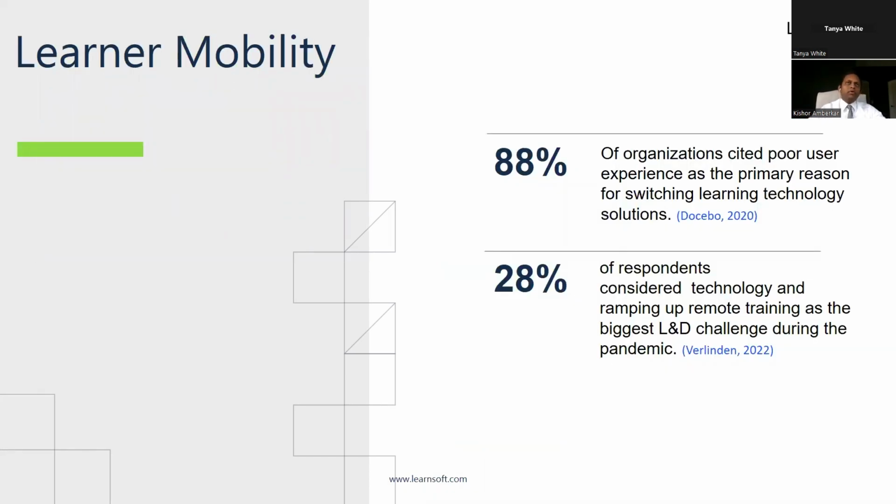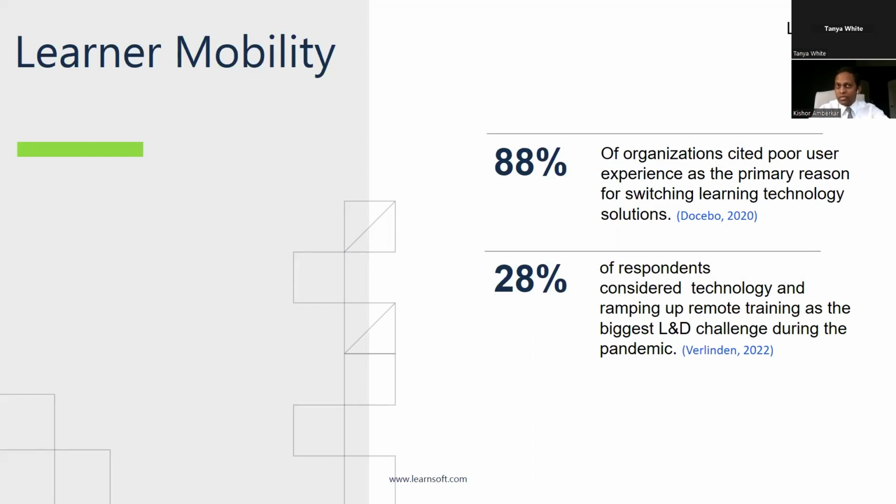Now, the delivery of learning can come in multiple ways. I can go in front of my computer and complete my sexual harassment course. Or maybe I'm sitting in a subway and I want to take an evaluation, or maybe an assessment. Can I do that on my mobile device? I'm not bound to always work on a desktop-based application. Can my LMS allow me to go in multiple ways so that I can complete my mandatory requirements or even my career-based requirements of learning? And that is the most important point.